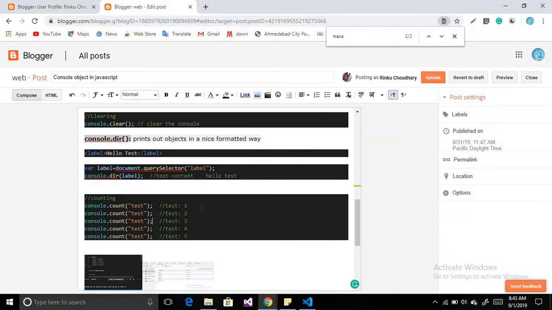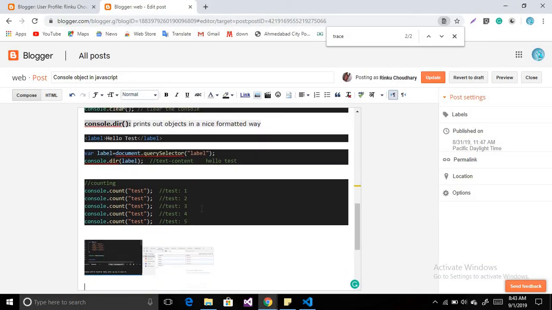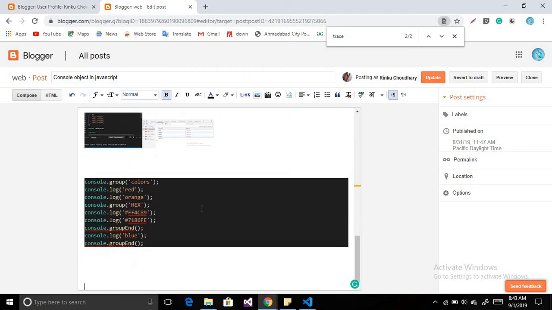So this is the counting function, and our other function is grouping. If we want to divide our messages into groups, that we want to see some messages in a group, we can use the group function. Suppose we want to divide our colors, so we define one group called colors.